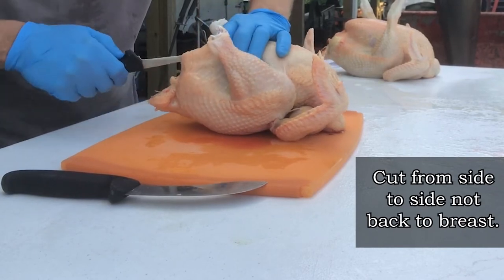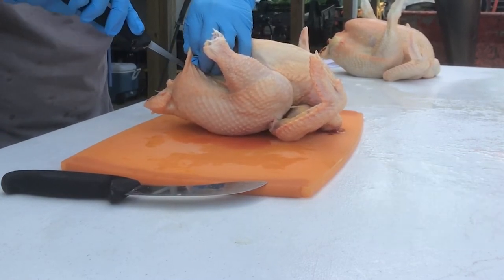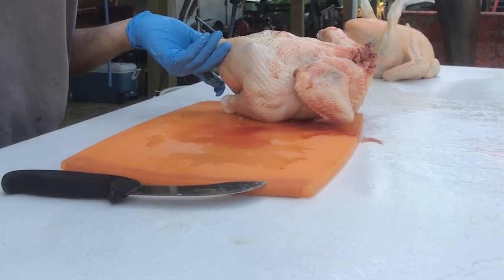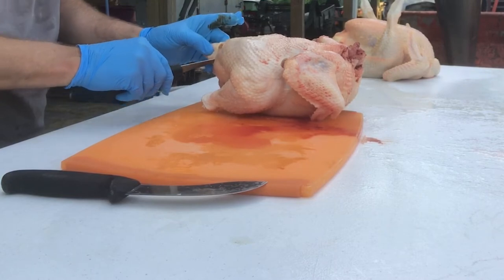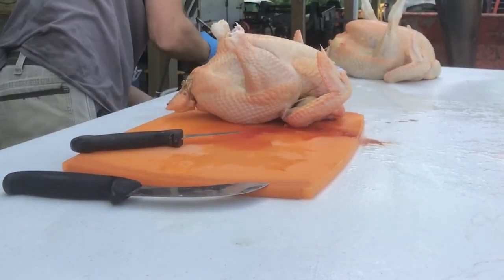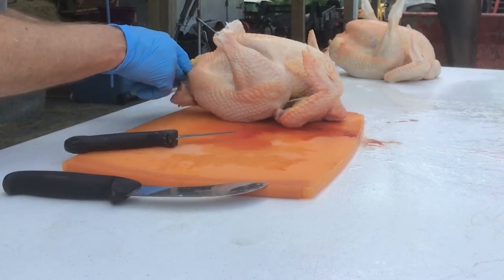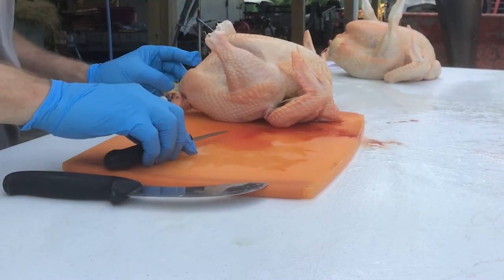I'm inserting right where the bunghole is. I'm not taking it in too deep. I'm gonna take this oil gland off. We didn't do that last time. I might do this differently. I think I severed something I shouldn't have. Yeah, well, we got that out.